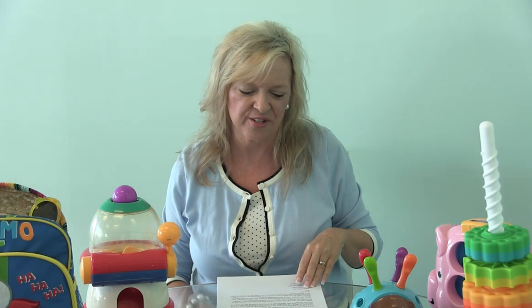And so help a parent structure that a little more. Again, so they are facilitating and really maximizing their one-on-one time with the child. And it doesn't have to be hours and hours at a time. Just a little 15 or 20 minute play session in the morning, in the afternoon, will go a long way, not only toward teaching a child how to play, but then again, our ultimate goal, which is teaching him how to understand words and use words. All right, that was step number one.